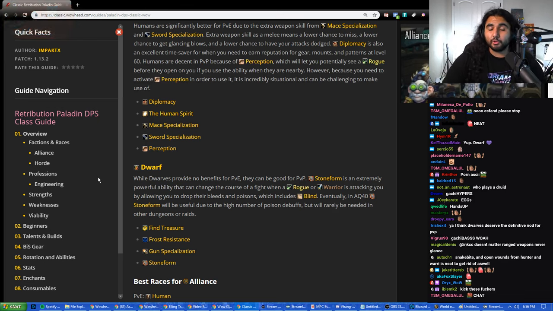But like I've said before, when it comes to the word viable, the misunderstanding of what this word means to people is so dumb. A lot of people think viable and optimal are the same thing, and they're not. Optimal is when you're talking about speed clears and the most effective thing. Viable means, can you do it? Is it possible? That's been my point with Ret Paladin all along: you can do all the raid content in the game as a Ret Paladin. Are you going to be the highest performing player in the raid? No, but it's fun to play.